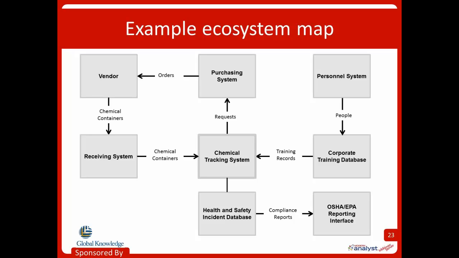And you can imagine that could even turn into user interface requirements, right? There may be some fields that I need to be capturing in the user interface of a chemical tracking system in order to make sure that this order thing that's 2 systems away is done correctly for the vendor. And so this diagram is all about helping understand what are the possible interfaces I have to develop, but also what are the interfaces that I may end up being influenced by or influencing.